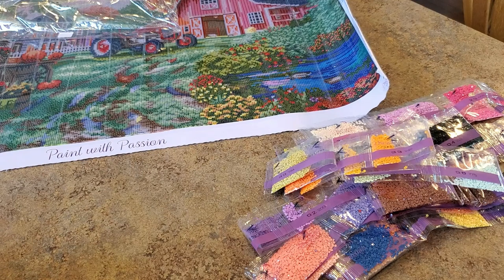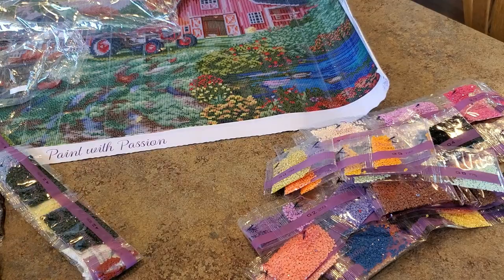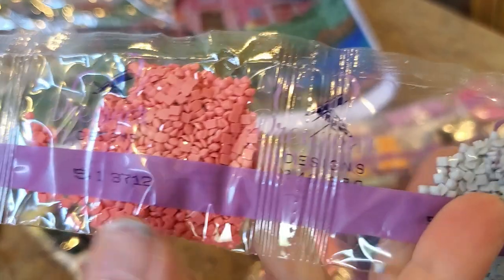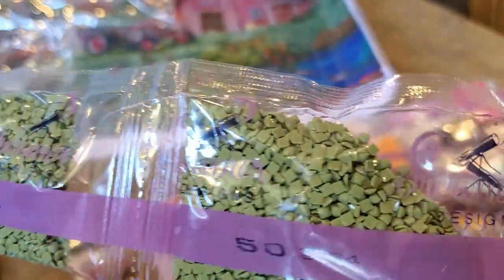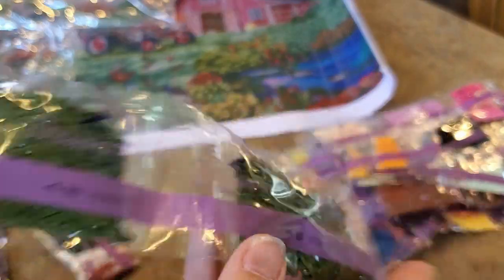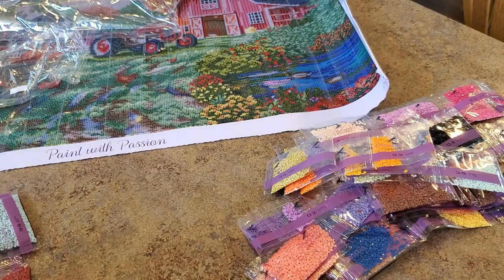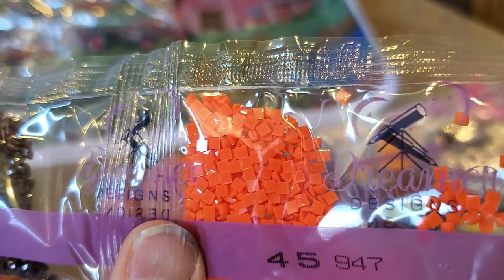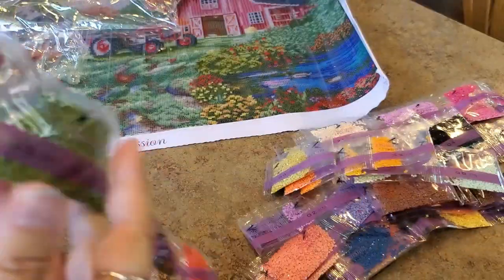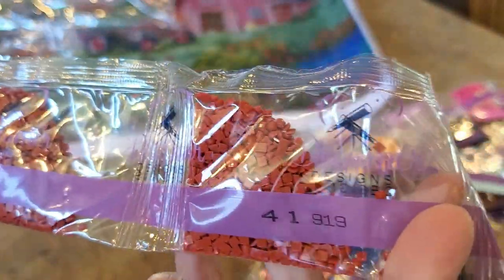There are so many of them — 65 colors! Some more peaches, purple, another red, then lots more reds. Here's our 310 — that's it for 310, probably for the roof of the barn and the tires. More rust colors, more browns, beautiful colors. What's that? Lots of oranges. Pretty green. That was the first bag and we didn't find our ABs yet — there's a whole other bag! This is what happens when you have 65 colors. This second bag is very green.